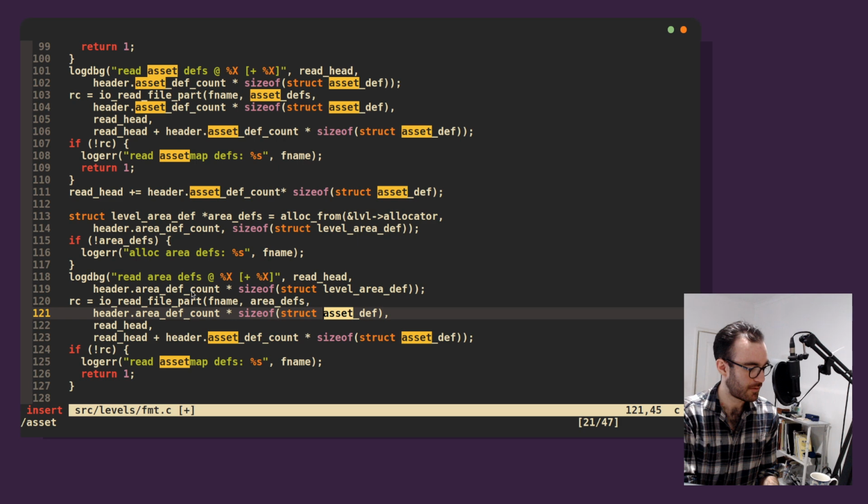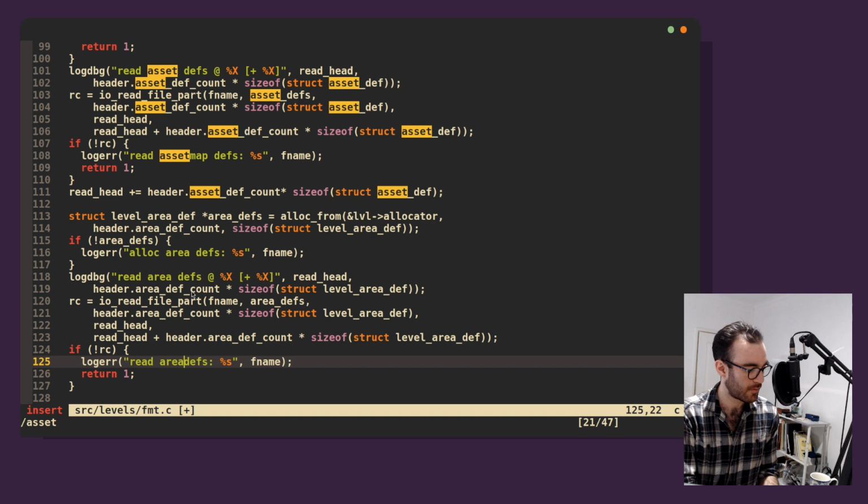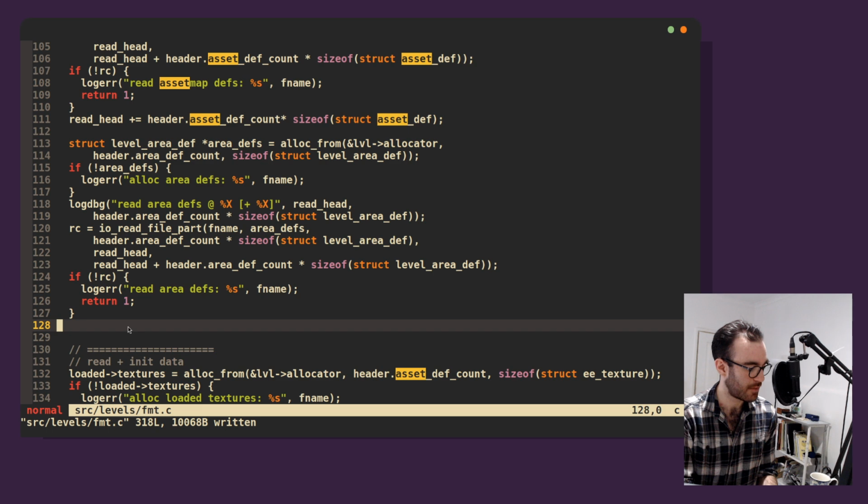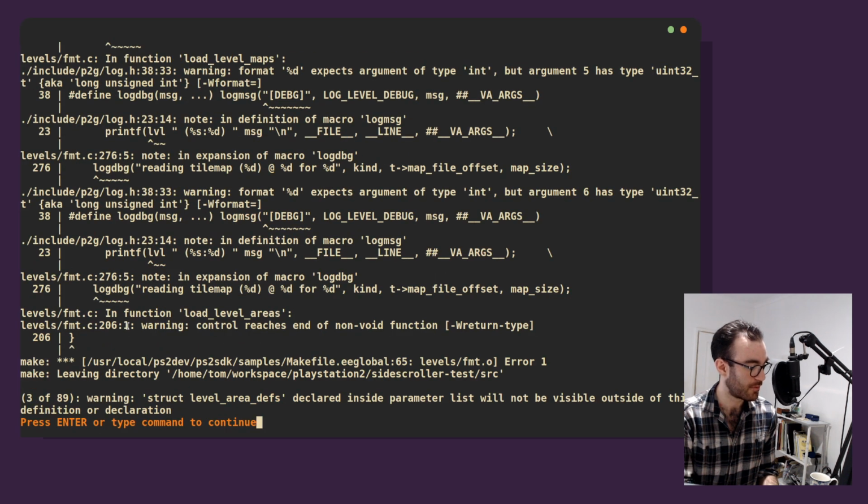Area def count, level area def. Okay, good. So we've now read the area defs, and that actually should be enough to build, right?